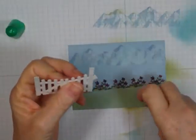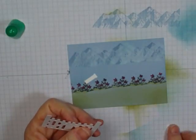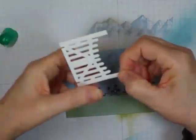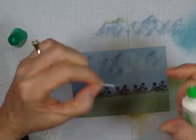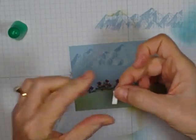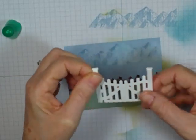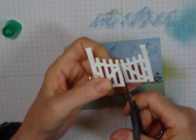All right, so I didn't really get this straight. I can so tell. I'm going to trim that off. There, that looks better. All right, so you come in with your piece that you put a tiny bit of glue on, and you're just going to meet it up to where this goes right to the top there. So now you have your little cap onto your fence. I'll make sure I got it right. Okay. Just put a tiny bit of liquid glue there to hold it, and put it on so that it comes right to that edge. Then, because I want it to look like it's been opened, I'm going to go ahead and cut the fence open.